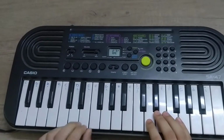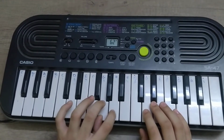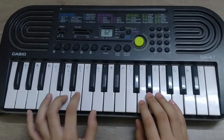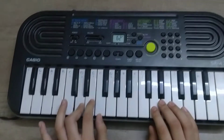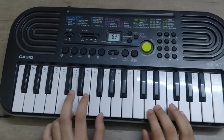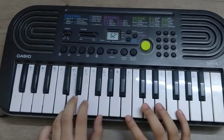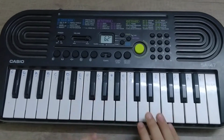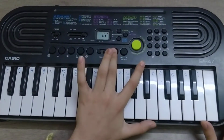So this is the tutorial. Let's begin. I'm playing it slowly so you can understand, like this. So slowly you have to play, then you go like this. G, G, A, G, A, B. Like this. Then we go ahead and change your tone to 76 and play your song.